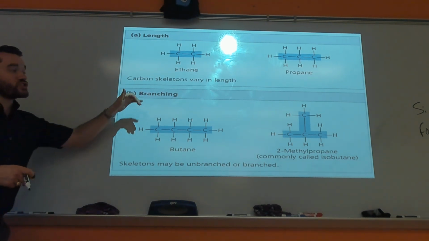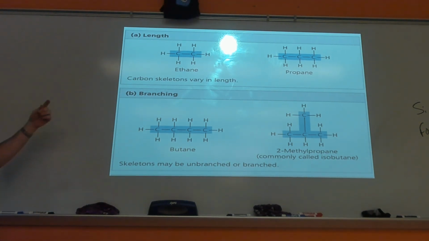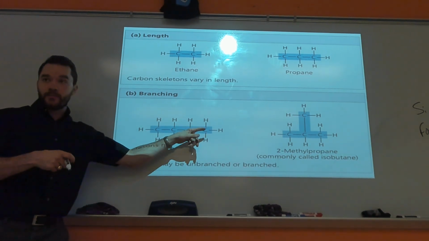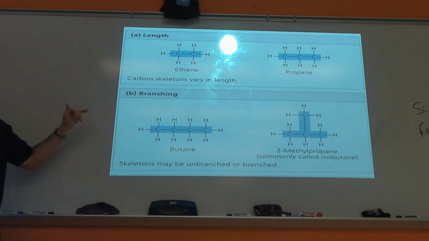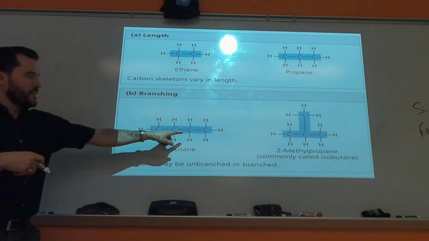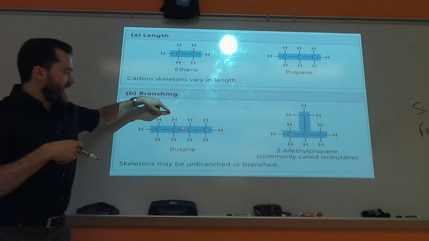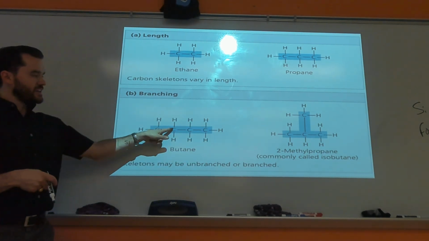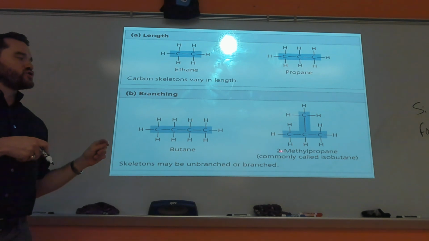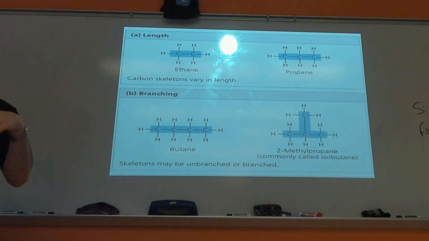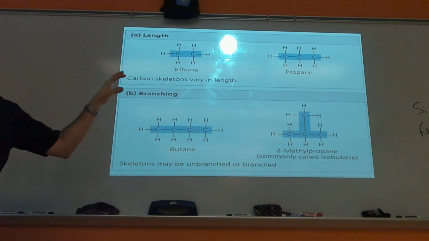But those chains can also branch. For example, butane, the hydrocarbon in lighters. The difference between butane and propane is you have an extra carbon in that chain. So 4 carbons. If you take one of these carbons and attach it right here, linking it right there, you have what's called 2-methylpropane. So this is part of the beginning of organic chemistry.